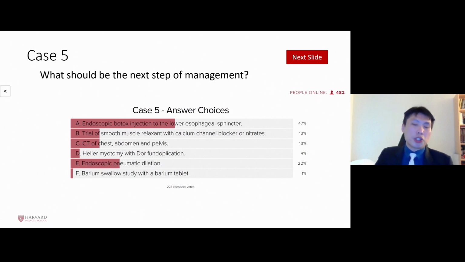So in terms of this patient, what should we do? This is an older patient, 70-something years old, that came in with dysphagia for 3 months, lost about 20 pounds in a few months, never had these symptoms before, and was diagnosed with achalasia. Before we think about doing any sort of treatment, we need to think about whether this patient might have a secondary cause of achalasia, including malignancy. So the first thing that I would do is a CT of the chest, abdomen, and pelvis to rule out any distant malignancy before thinking about the next step of therapy in patients who present with these types of rapidly progressive symptoms.